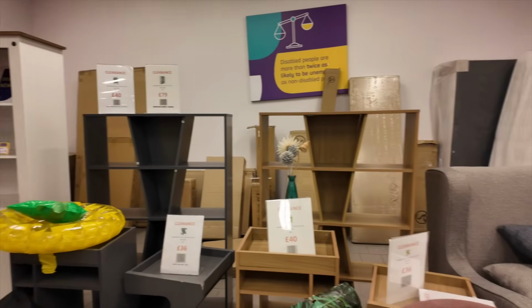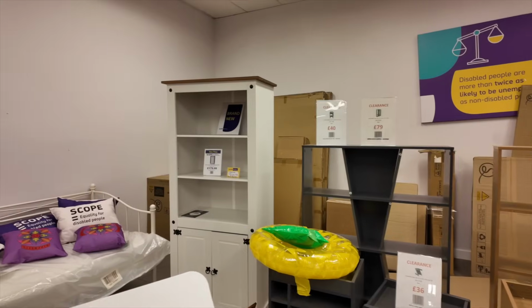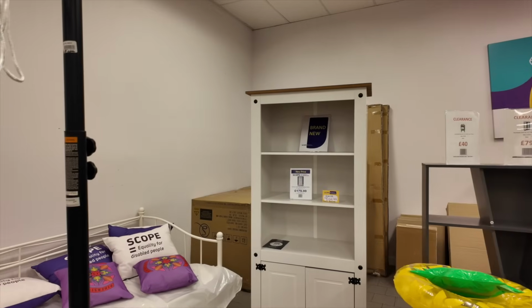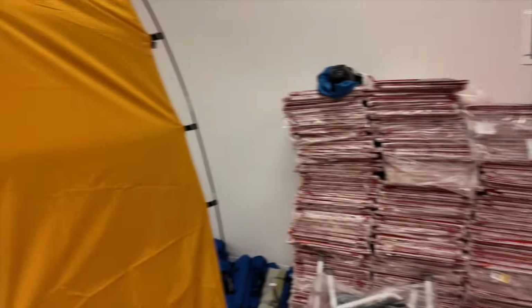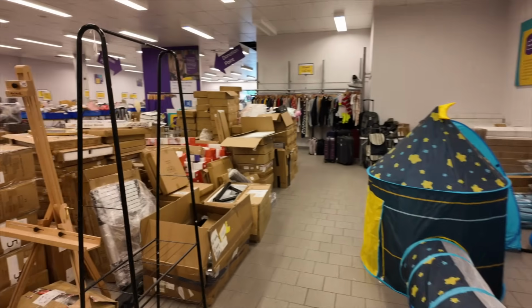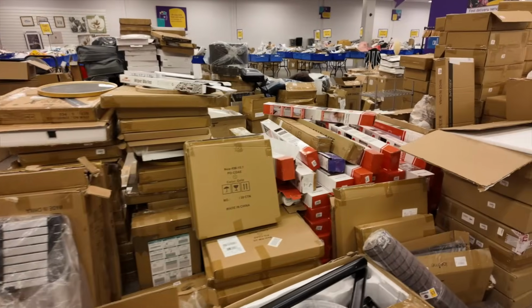Although look at that. We're going to get into bookcases in the next charity shop, but the bookcase in the back, I love this bookcase. I have actually been eyeing one up. I think it's like £180. It might have been slightly cheaper, but I've been eyeing up a bookcase that fits in with the other furniture in my dining room, and it's very, very similar to that one.